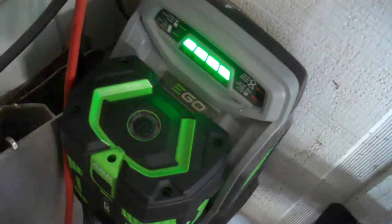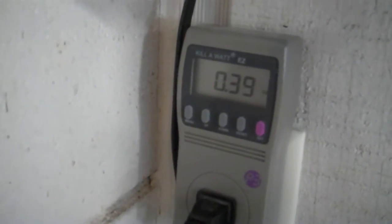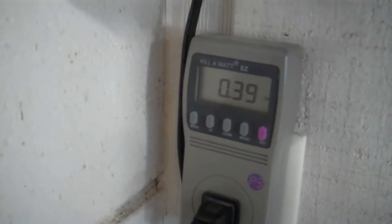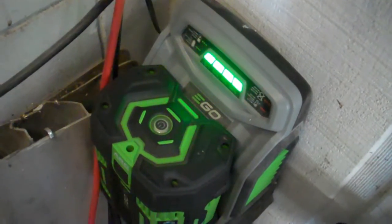Okay, I came back out. It's been an hour and 18 minutes since I plugged this guy in, and it has stopped charging, and the total amount of power used was 390 watt hours to charge this one battery. I am starting battery number 2 on the charger. I'm leaving the watt hour counter alone, so we're just going to add watt hours to the total from battery 1. The total charging time has been 2 hours and 30 minutes, and our total power going in is 580 watt hours. So that means, compared to the 390, that's only about 190 watt hours into this battery.